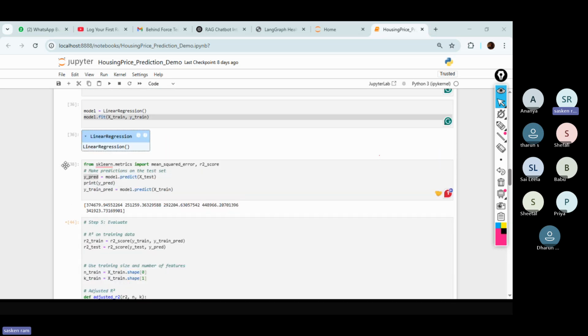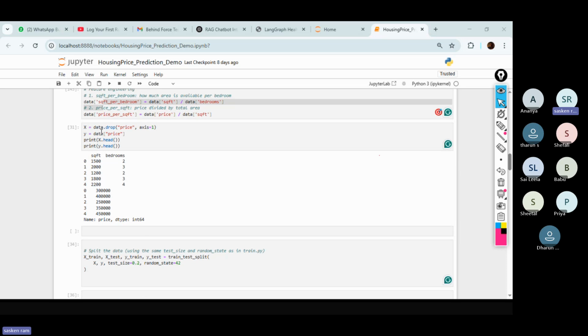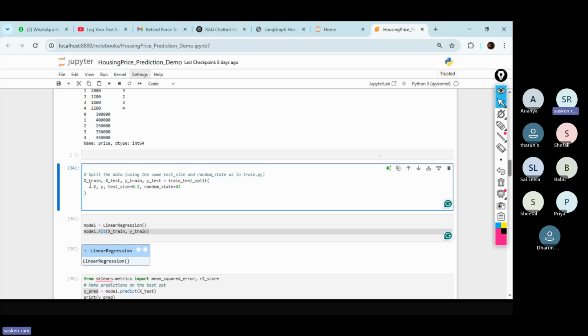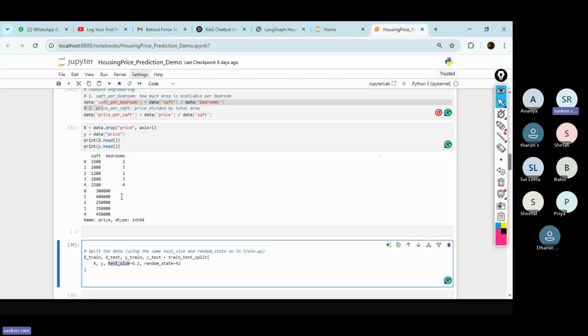The only thing is, when it comes to the train and test split, here you need to drop the column, the target variable. When you drop the target variable, or basically hide it, all the input features will get stored here, and then you explicitly specify to store only the housing price value in the variable y. In the train and test split, you don't have to specify all the input features. We simply specify x contains all the input features, y contains your target variable housing price, and then you do the train and test split here. That's all. You only need to specify it here.